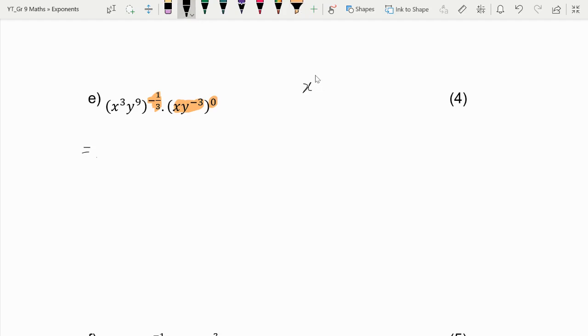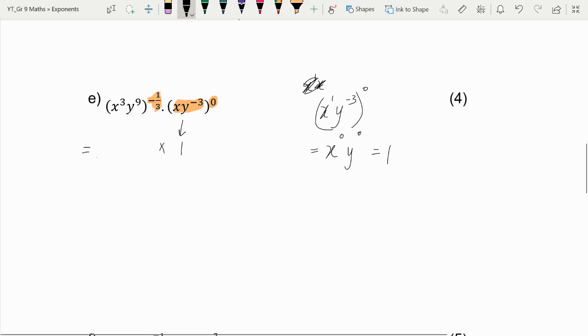Because we know that we multiply the exponent on the outside by all exponents on the inside. So it is just going to give us 1. We don't even have to show that, but you can if you want to. So we know that that is going to give us 1 that is being multiplied by. The same thing applies, even when your exponent on the outside is a fraction. We multiply the exponent on the inside by the exponent on the outside. So we've got x, and then we've got 3 times -1/3, and that should give us -1.